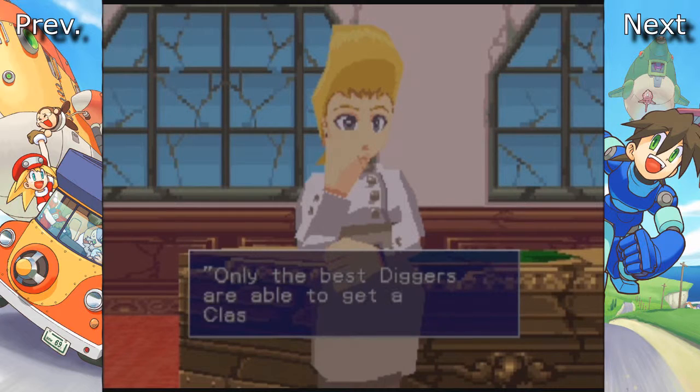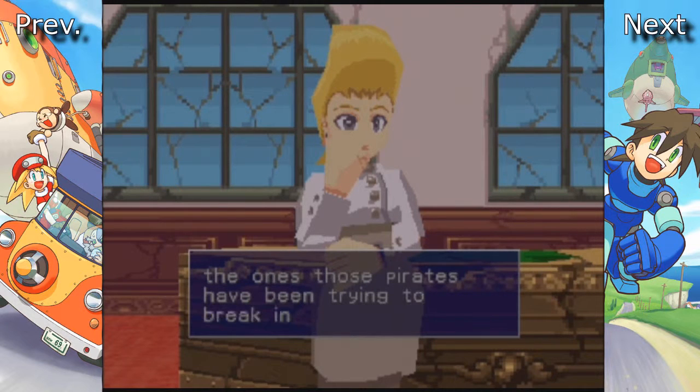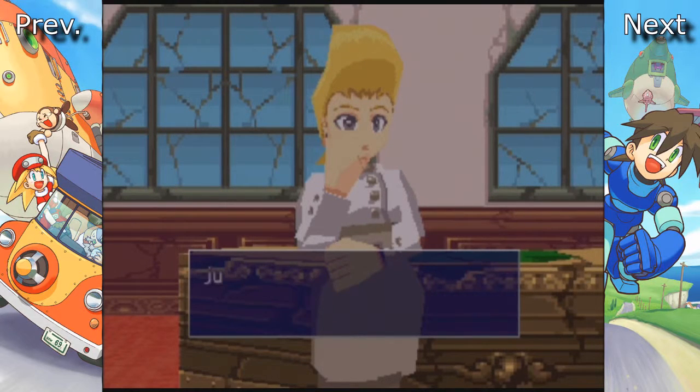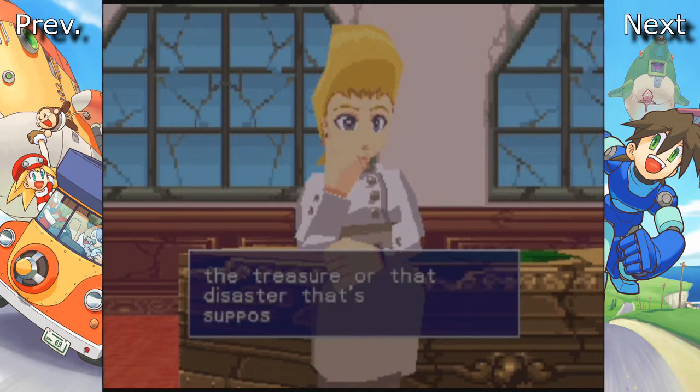Only the best diggers are able to get a Class A license. The best of the best. With that license, you'll be able to get into the sealed-off sites. The ones those pirates have been trying to break into. I give you my permission to dig in the island's subgates. Just let me know if you find anything that can tell us about the treasure or that disaster that's supposed to happen if the treasure's disturbed.